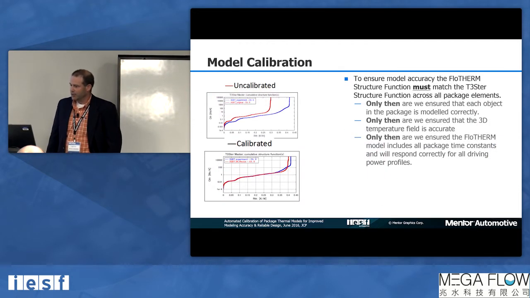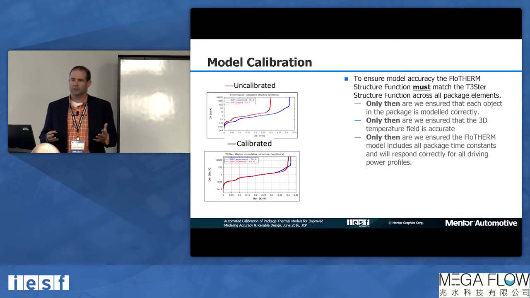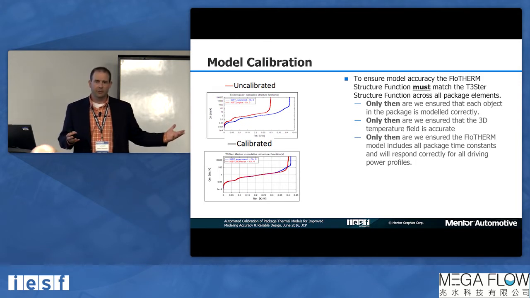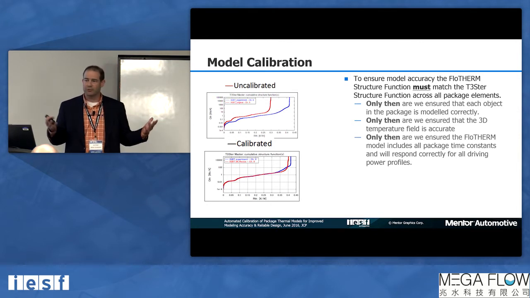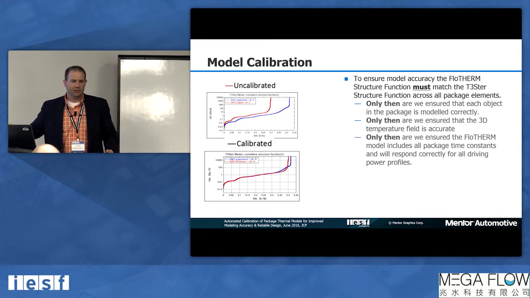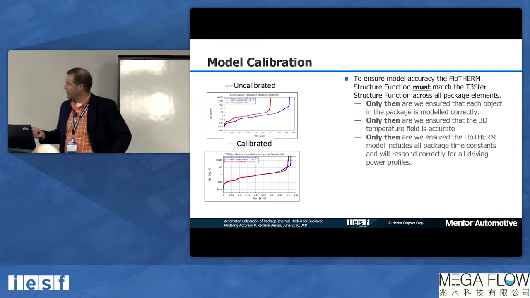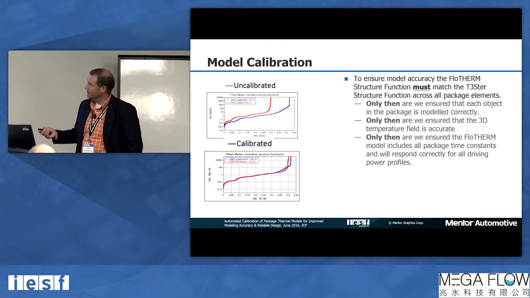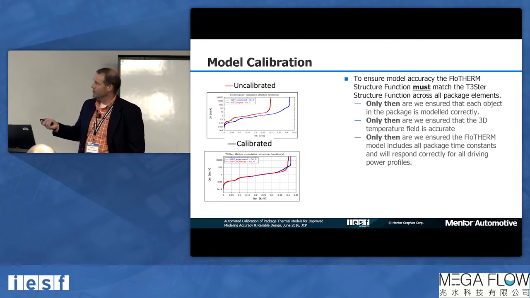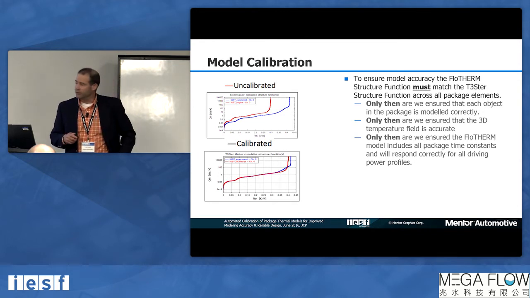Okay. So the idea is that we take that measured thermal structure function, and when we go to our analysis we create a structure function as well, because we can get temperature over time in a thermal simulation, yeah? So the idea is you take a structure function you actually measured and a structure function you got in simulation and compare the two. So a lot of times you'll see a big difference in your structure function between what you measured and what you thought was a good model that you built, uncalibrated.